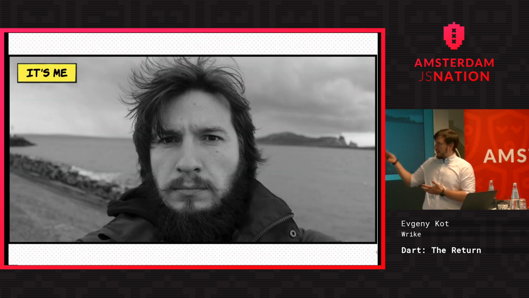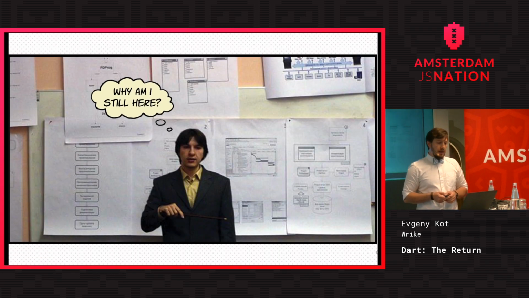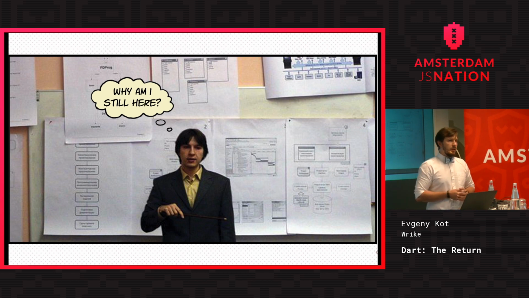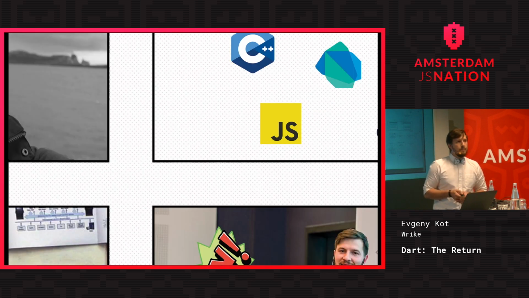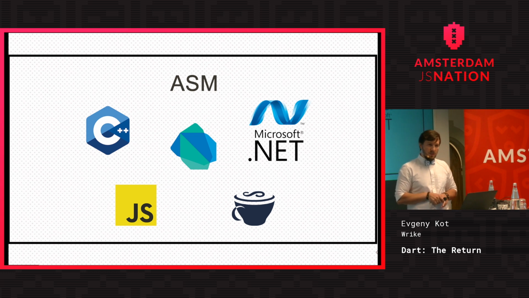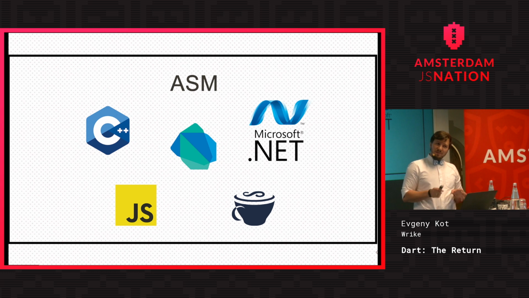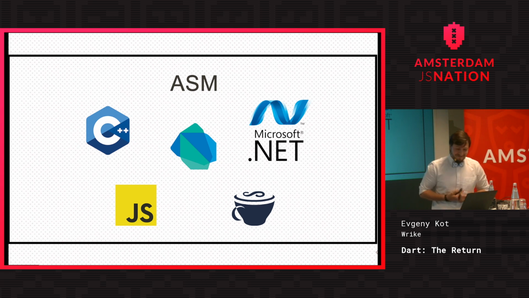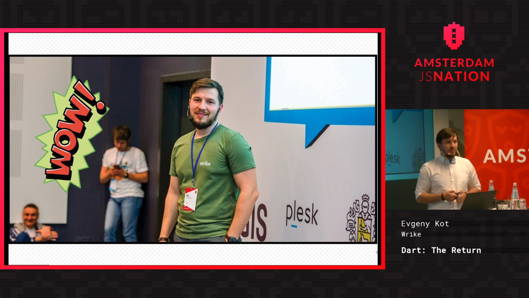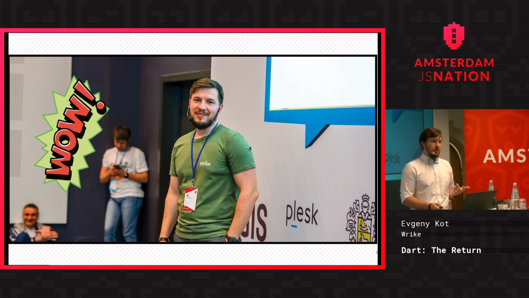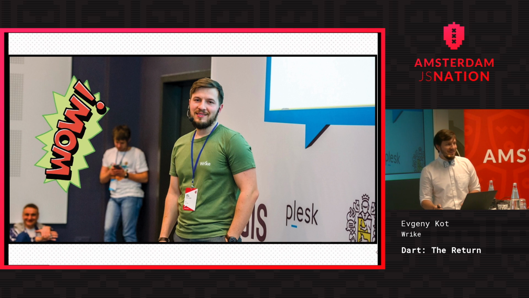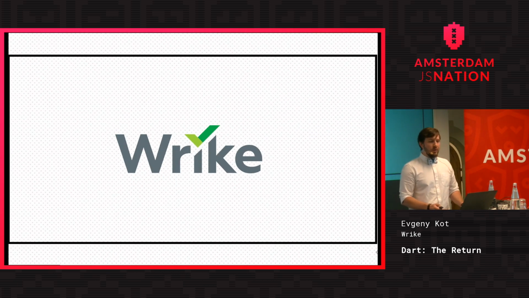Hi, my name is Evgeny. Yeah, that's me. I have been doing programming for 12 years or so. I started from assembler, C++, then switched to C#, then CoffeeScript, then JavaScript. So it looks like my career was going down, but then I switched to Dart. It's okay. And I am a really big fan of speaking, but it's my first big English speaking conference, so please be nice. And I'm working at Rike.